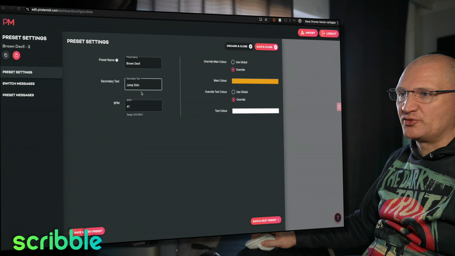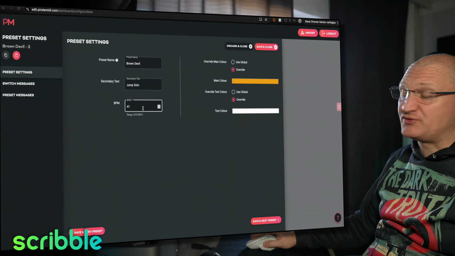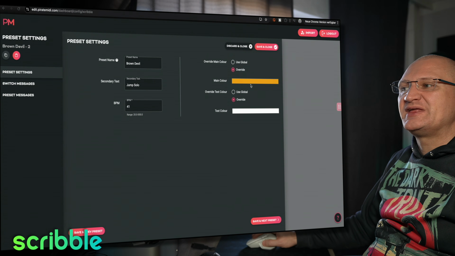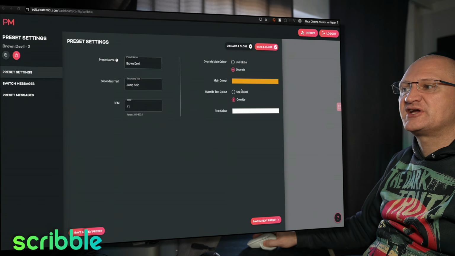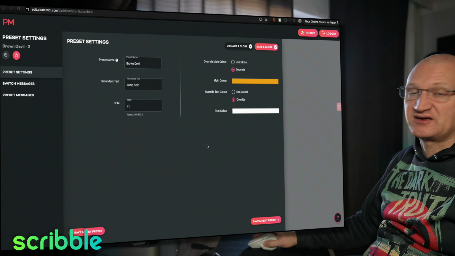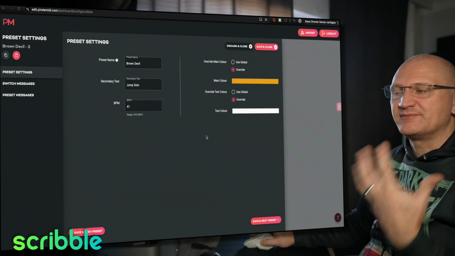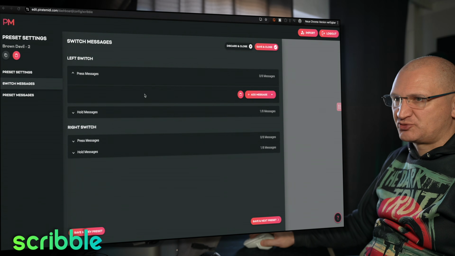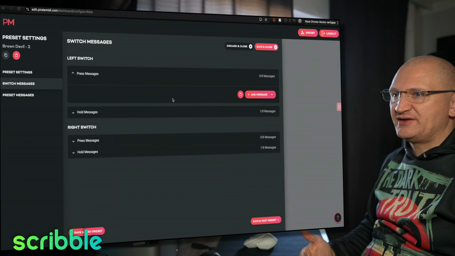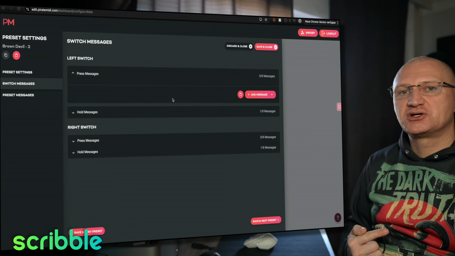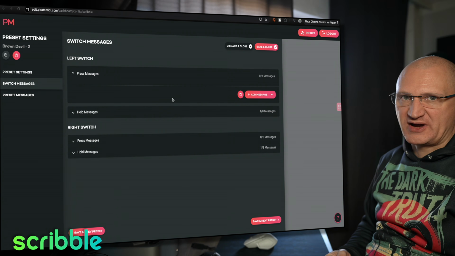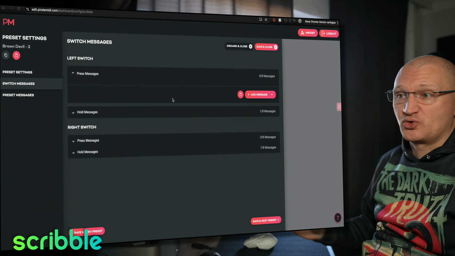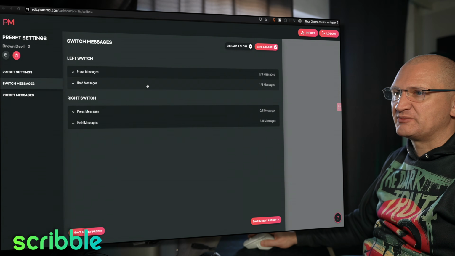The names you can also do on the main page. The BPM, if you choose BPM by preset. And instead of using the global colors, you can override the main color and the text color, which is what I did. I like visual feedback. So the switch messages, a press message, you could do if it didn't change the programs right now. Because I'm pretty sure, otherwise you're changing programs. But I did do a hold message.